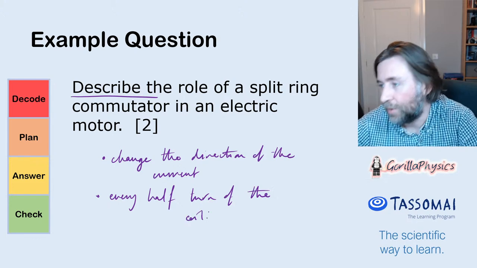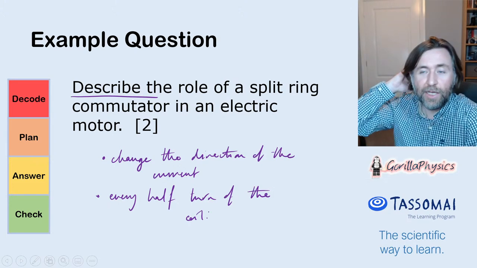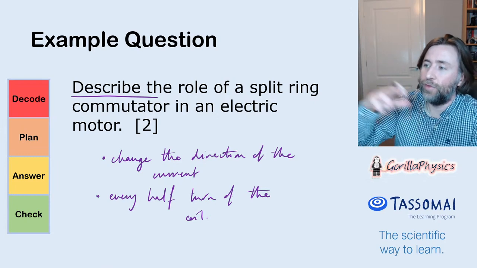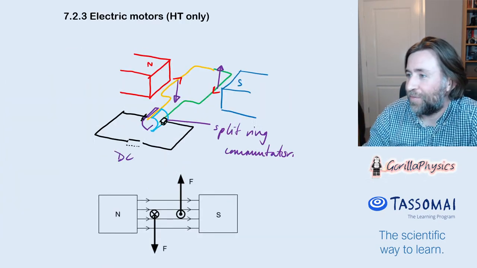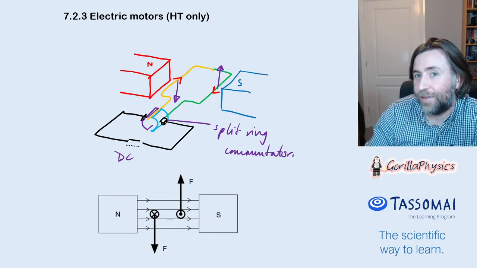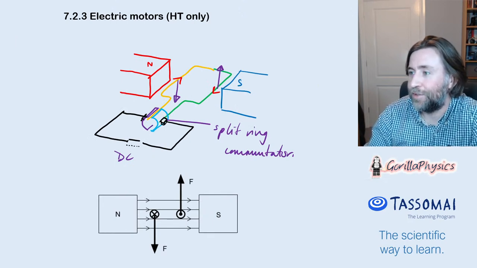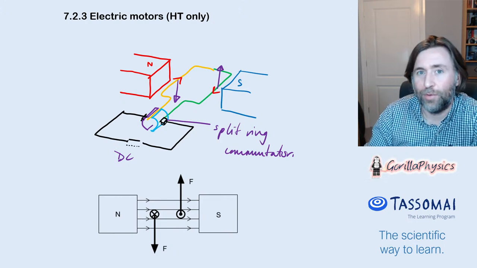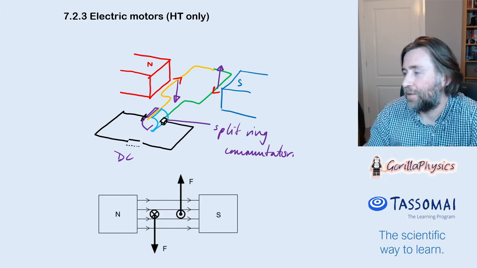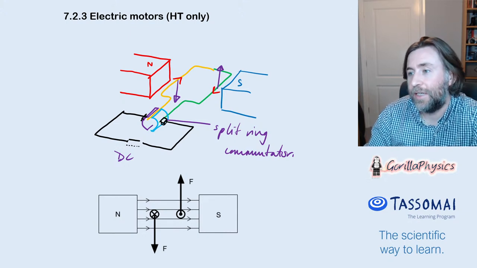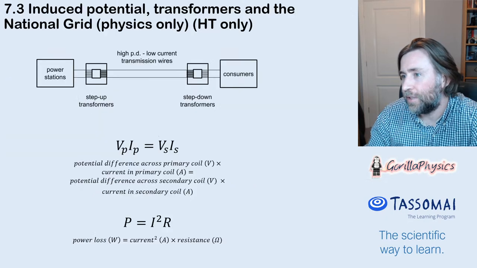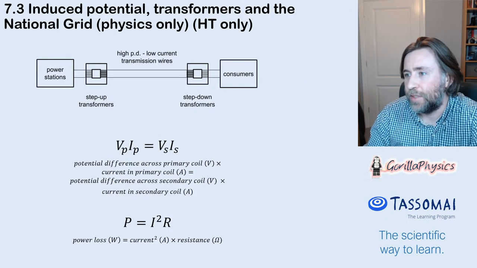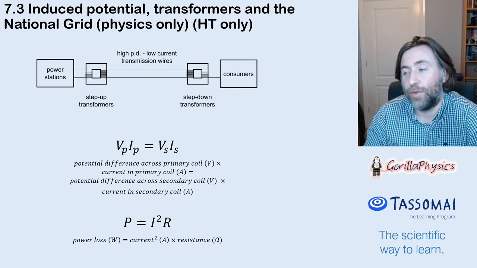You can go into a little bit more detail if you like, but I think that's good enough really. Essentially, it's a moving connector which can keep the current in the same direction on the left-hand side and the opposite direction on the right-hand side, but always the same direction throughout. So even though the direction of current, the yellow side, changes, the left side of the motor is always the same.